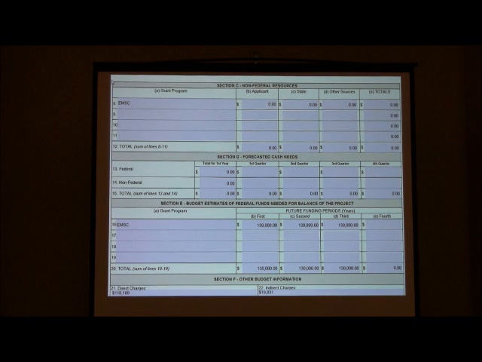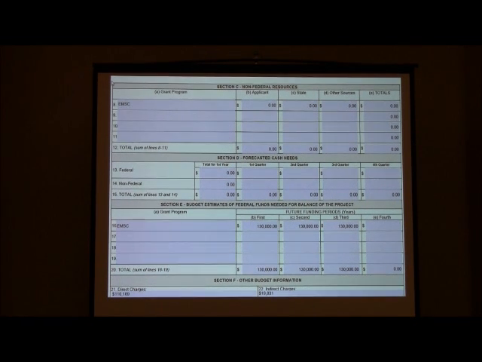The second page of this is section C, you don't need to worry about, or D, and then section E just asks for future funding periods, and it says here first, second, third, and fourth. This means the first future funding period, meaning the first funding period beyond year 1. So it's actually the second year. This is year 2, year 3, and year 4. It's just $130,000 we put over there.